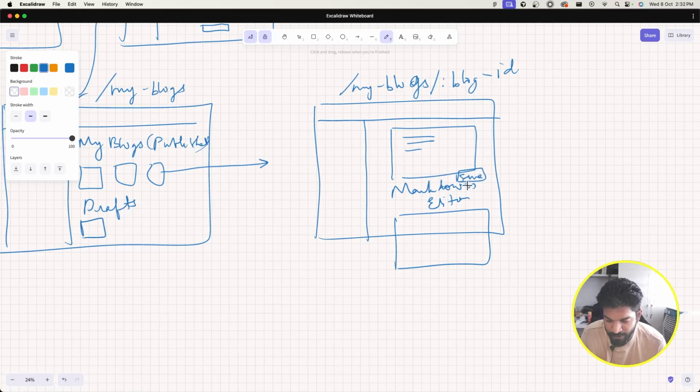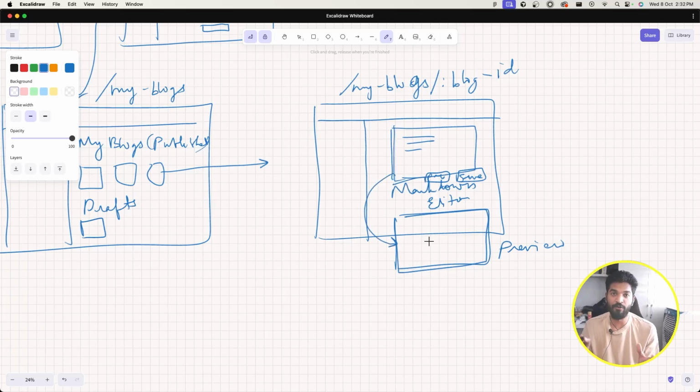And then what we can also do is, the bottom one will be a preview, right? So there will be a save button, there will be a preview button. So when he clicks on the preview, with the new changes, the blog will show here that, hi, this is how your blog looks like. Okay, so we'll have a preview as well. And this is basically just a read kind of a thing. You can just see the preview. Okay, so this is there.